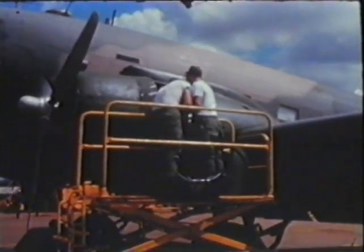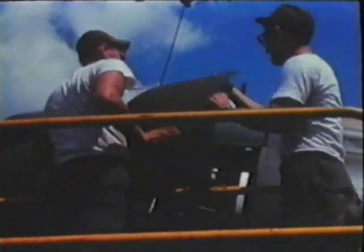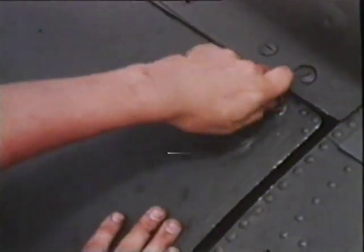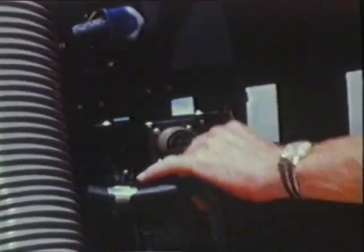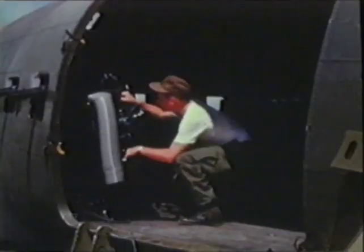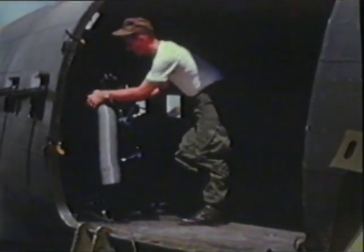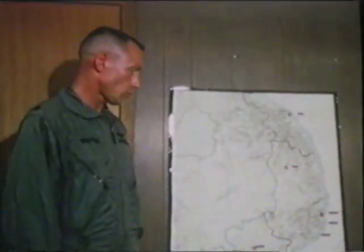Keeping the 47s airworthy was fundamental because a crash or even a forced landing in hostile areas of Vietnam would have dire ramifications. Here, high-speed Gatling guns with phenomenal firepower have been mounted in the aircraft as possibly the most warlike manifestation of the sturdy Dakotas as a gun platform. Missions would be meticulously planned so that the crew involved knew exactly what areas were to be saturated with gunfire.